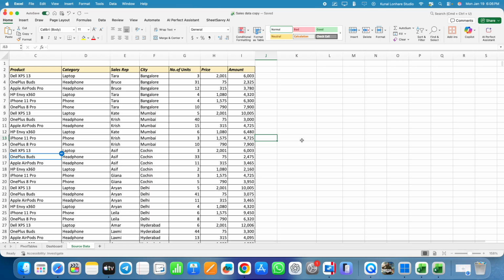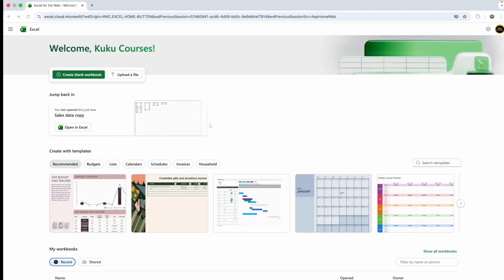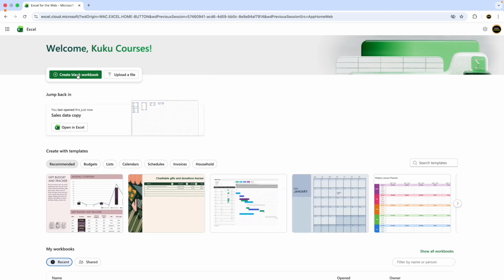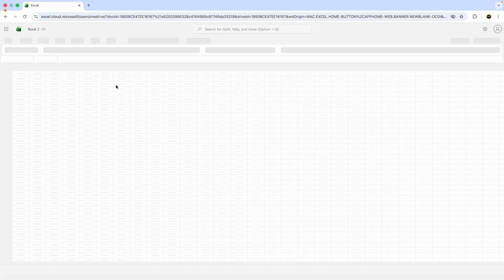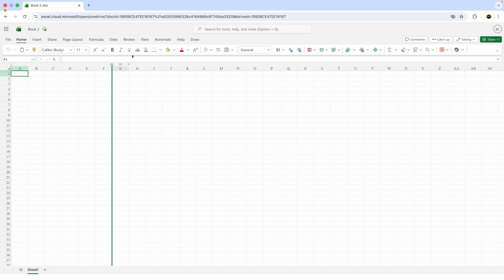Basically Excel helps you create a complete file. For example, if you go to the web version and click on create blank workbook, it's an entire workbook, and inside the workbook you can create as many sheets as you want.